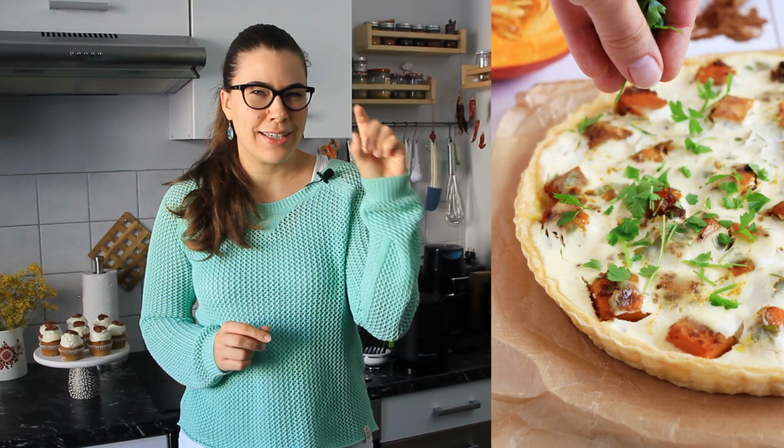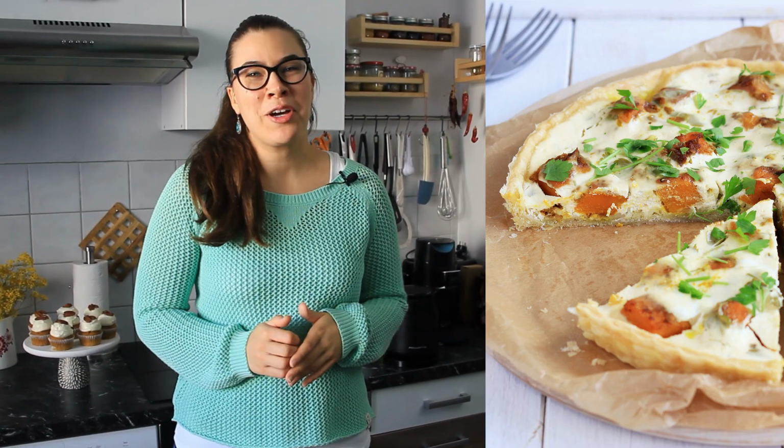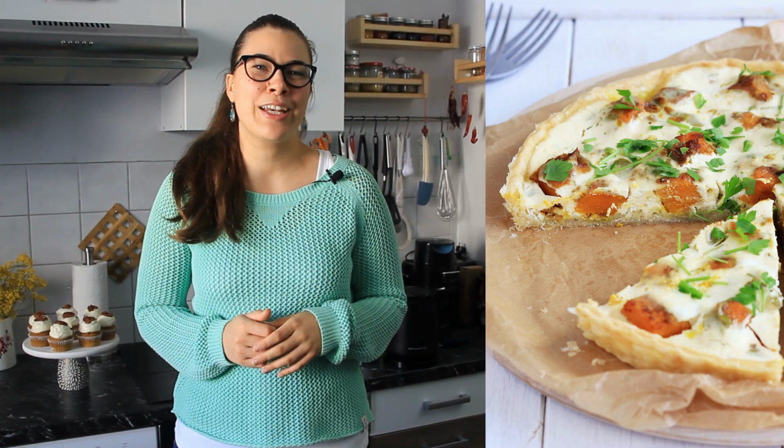The pastry is super flaky, crunchy and delicious, and the filling is not too sweet, but it has that little sweetness from the pumpkin. I will be serving mine with a light side salad of arugula and tomato and some dressing. What would you serve this quiche with? Let me know in the comments below.